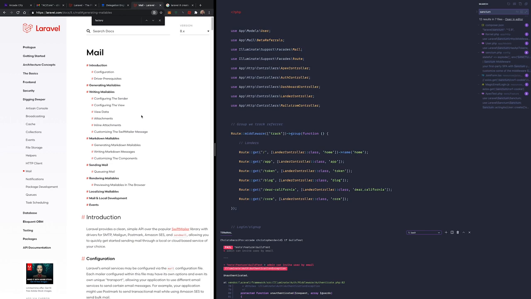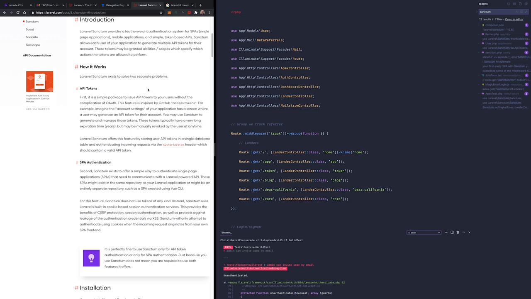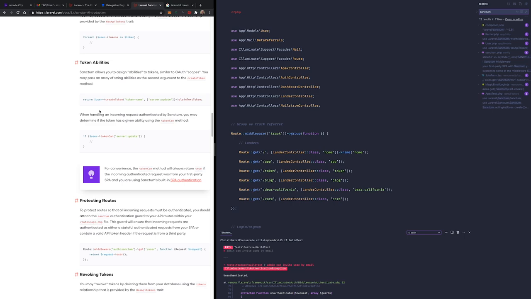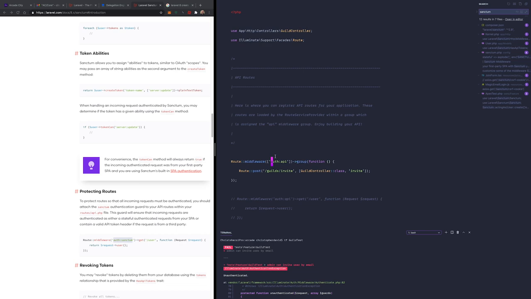All right, this is another new Laravel package I'm still getting familiar with. So Sanctum, yeah, API tokens. Now we're already authenticated with Sanctum. I just need to kind of gate this. Here we go. Middleware auth Sanctum. I believe it's as simple as replacing auth API with auth Sanctum. Maybe not. Let's try it. Perfect. Okay. So this is authenticating us with this authentication framework that is good for both API and single page applications.